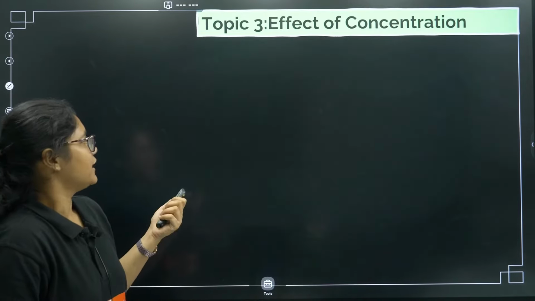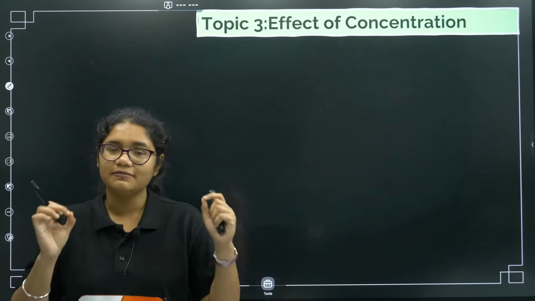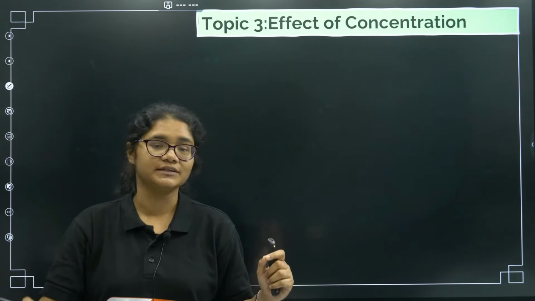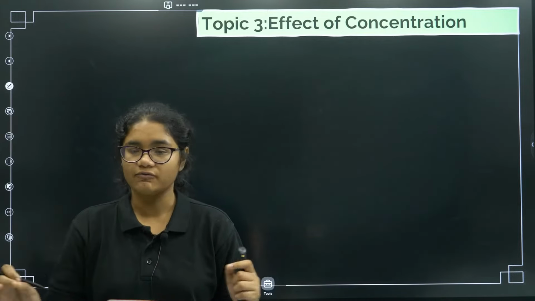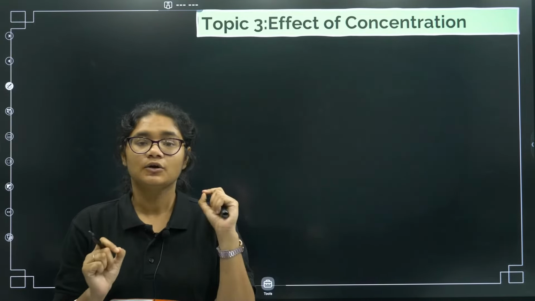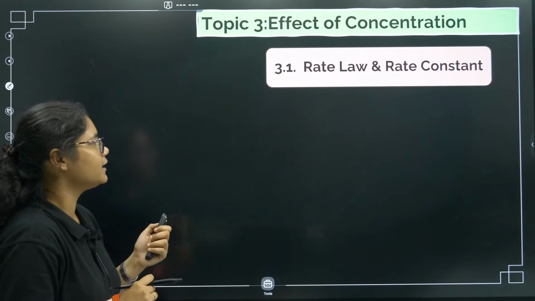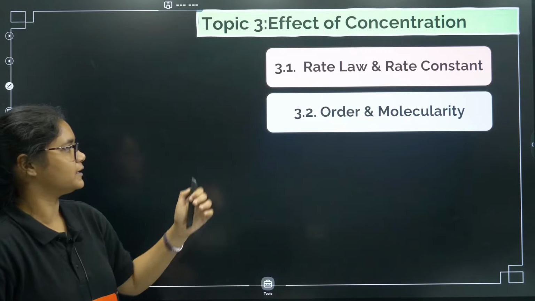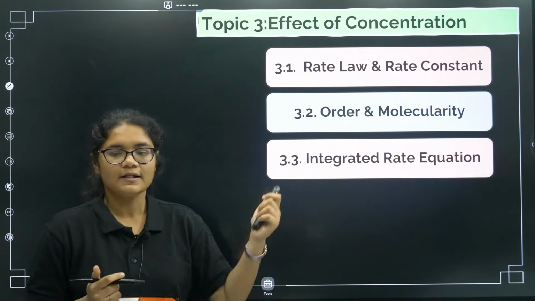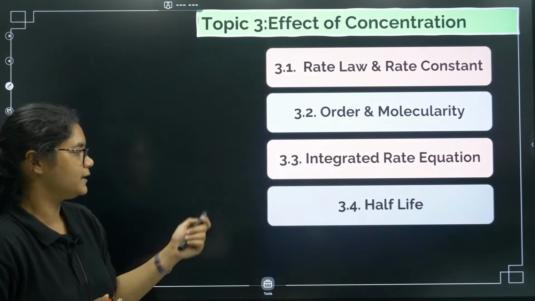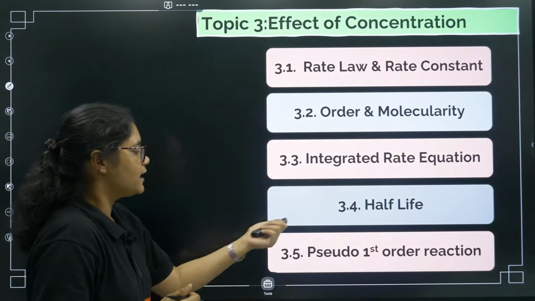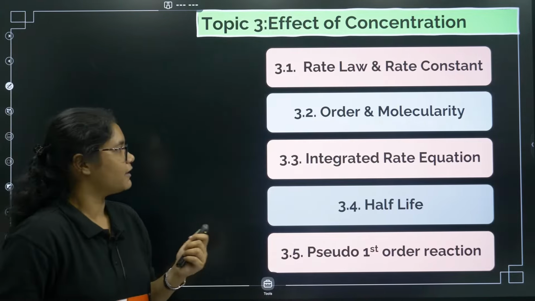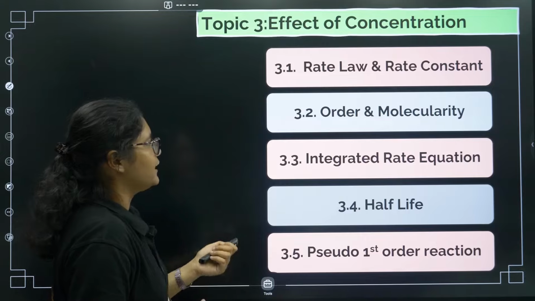Okay, fine. Now coming to the next topic, the very important, most crucial topic and the major topic from where the questions have been asked, which is the effect of concentration. Coming here, rate law and rate constant. So what all things are we going to discuss in this particular topic? First is rate law and rate constant, then order and molecularity, then integrated rate law, then half-life, and lastly pseudo first order reactions. So let us come to the first one, rate law and rate constant.